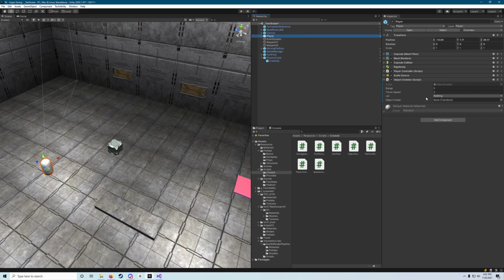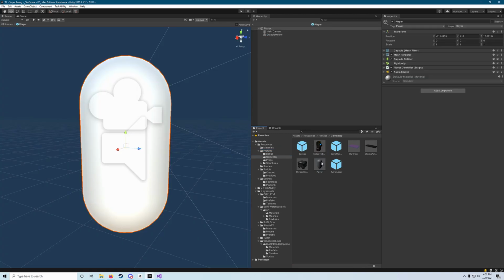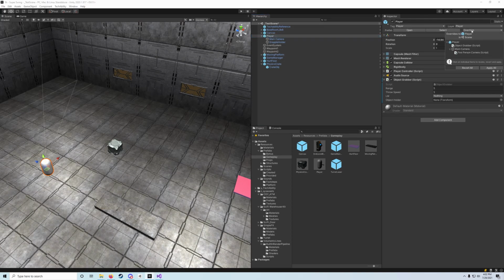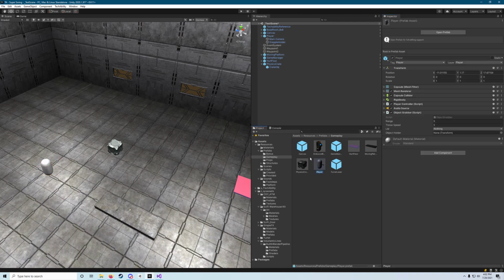So we need to select our player. We also didn't set our object holder, so that attempt would have been doomed to fail from the start, so we can fix that very quick. With our player selected, let's actually do this on the prefab because we want this to stay consistent across scenes. So we'll go to gameplay prefabs and we'll double click on the player prefab here. And you'll notice we actually don't have our script for the object grabber here, so we can go back to our scene view, click on player, and then overrides apply all, and that will update our player prefab to have the stuff we want.